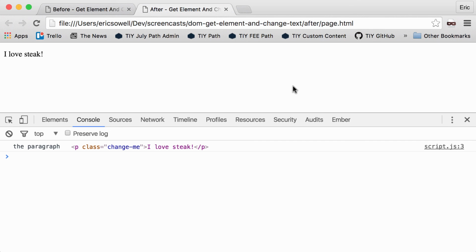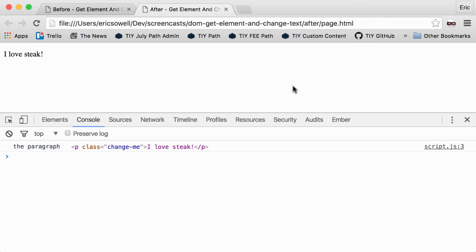It's fairly simple. We're just grabbing something out of a page and changing the text. The most important thing to remember here is whenever you want to change something on the page or interact with the page from JavaScript, you will almost always have to go out, grab what you want to change, and then change it. It's not a one-step process, it's two.